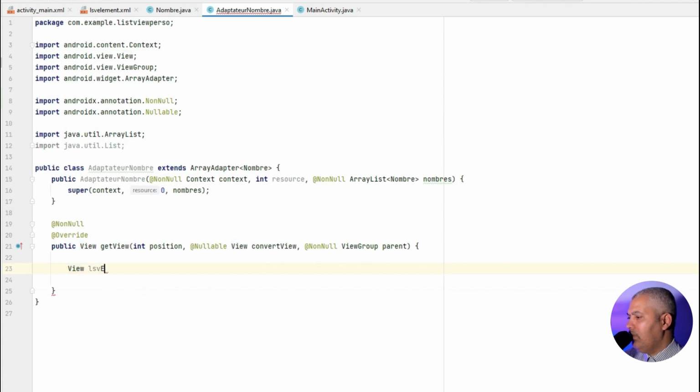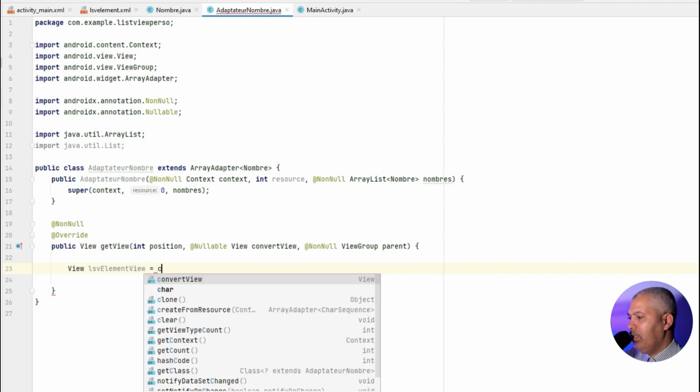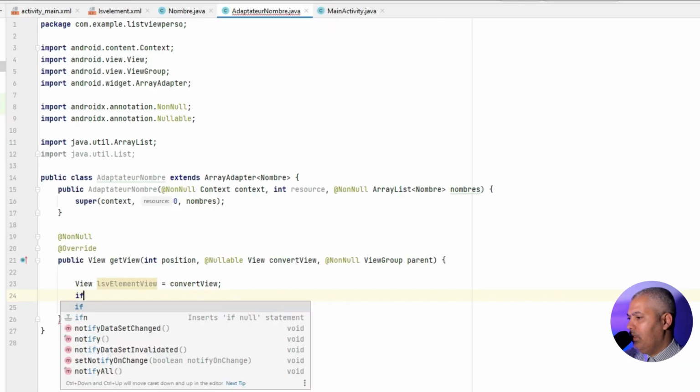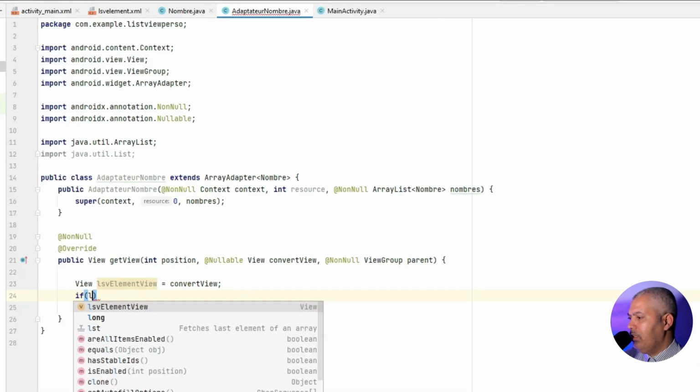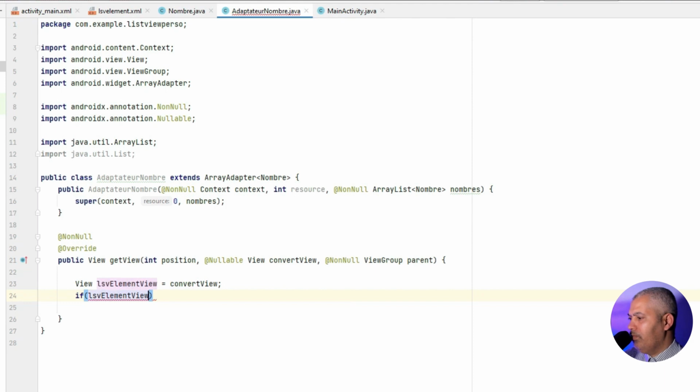And inside this class, we will implement the code to fill the values inside the list view element. I will receive the variable convert view and affect it to LSV element view. So there are two cases.